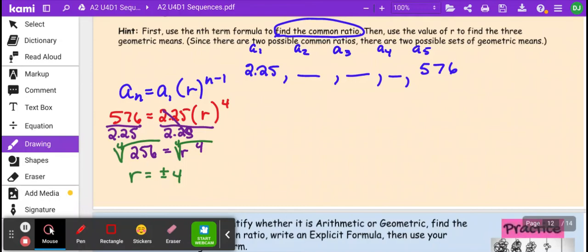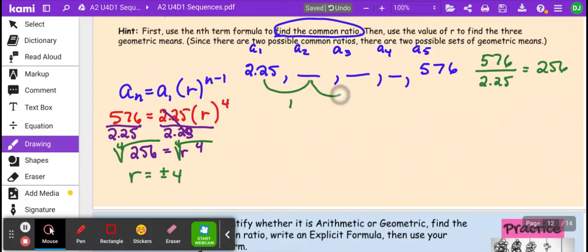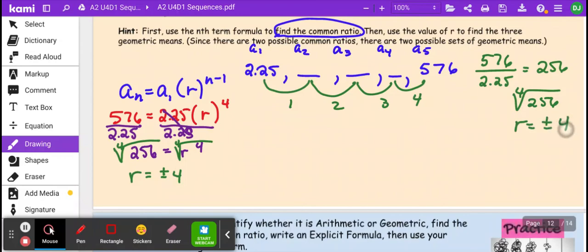If you want to do this, again, the way that we talked about doing the arithmetic one, it's really very similar, right? In the other one, we took the last term minus the first term, but that was arithmetic. So if you wanted to do this here, you'd have to do the dividing. That would get you 256. Now, you'd have to know it's the fourth root because, again, we're going to count. We're going to do hops. That's 1, that's 2, that's 3, that's 4. So that's where, right, you could take the fourth root of 256, and you still have to know that it's a positive and a negative.